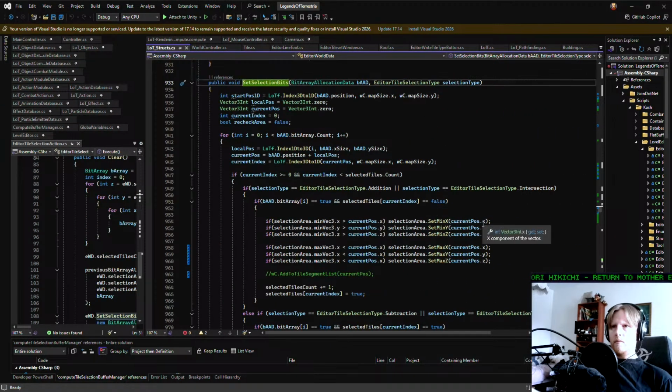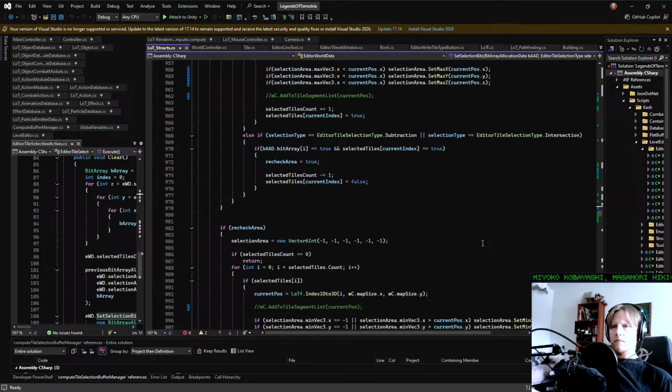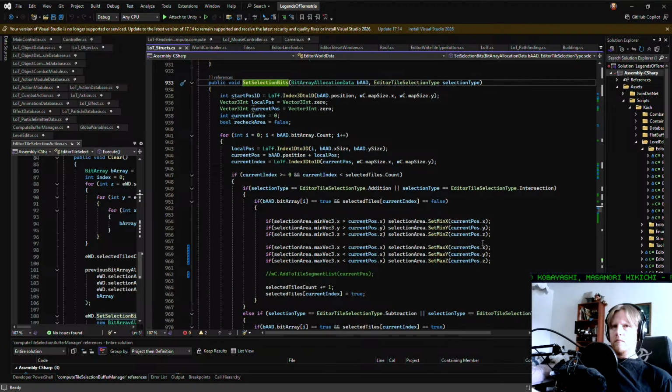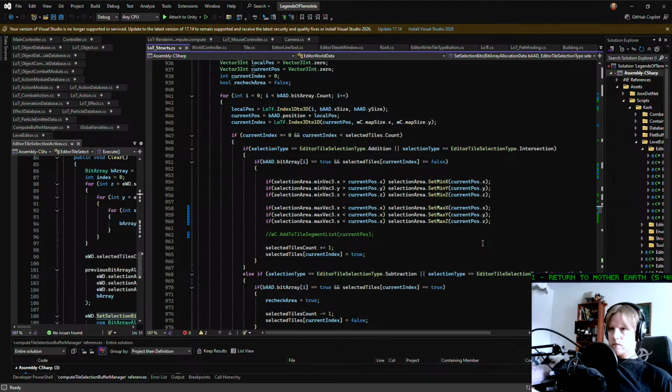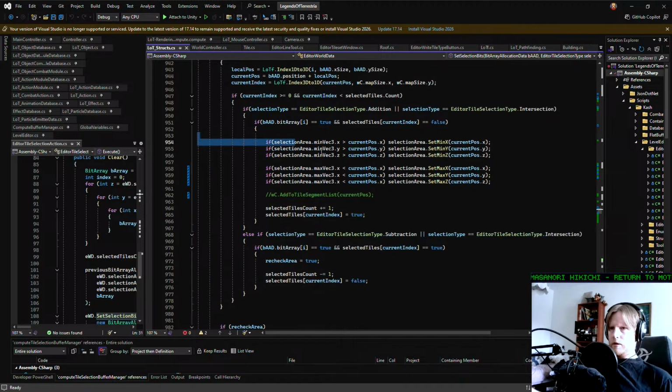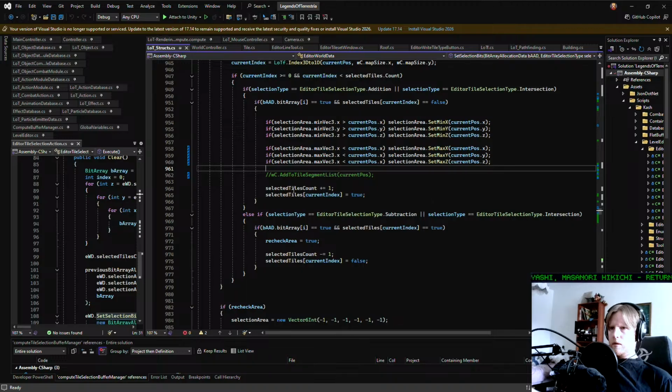It's over here. We're setting the selection area, and we're setting the tiles.